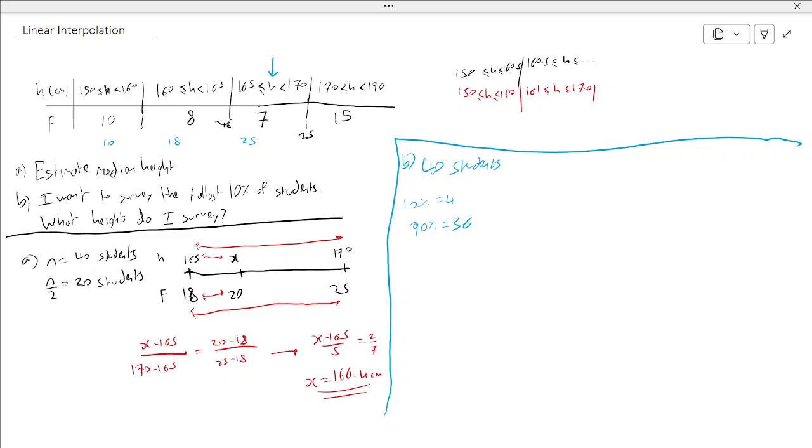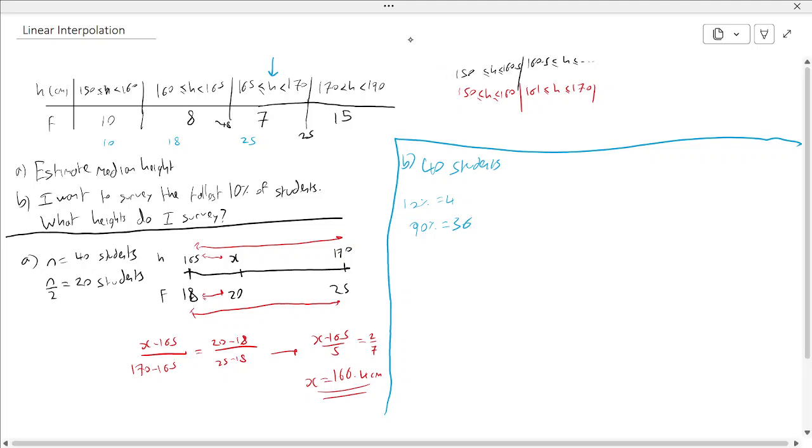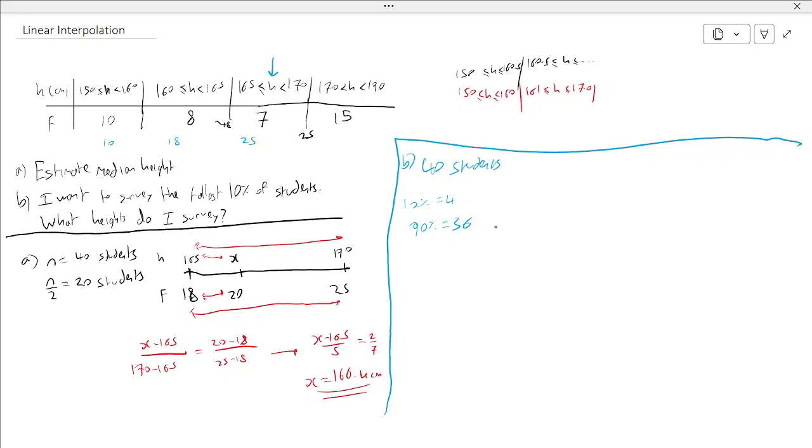You might think that I want to go student 37, 38, 39, 40, but this is all continuous data, so you don't even need to think too clever about it. You just find 90% and you go upwards. If I wanted the shortest 20% of students, I'll just take 20% of 40, which is 8, and just find students 8 and below. It's a bit simpler than you think, because it's all continuous data.